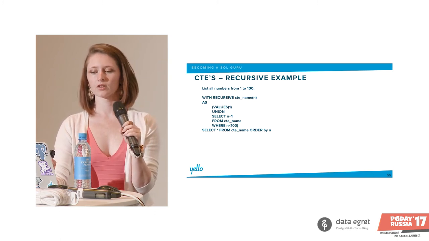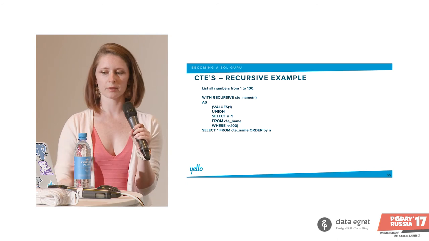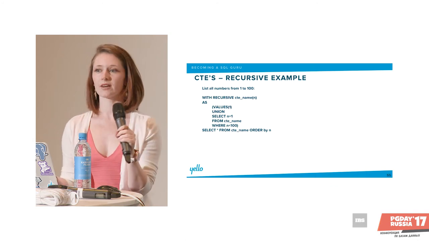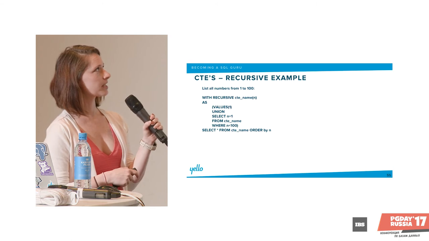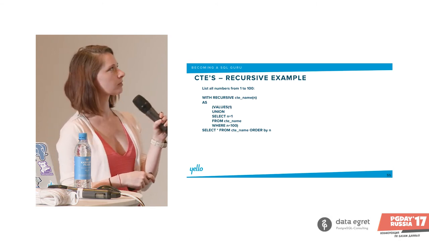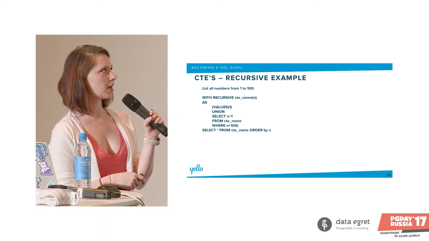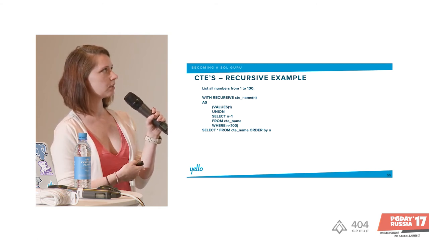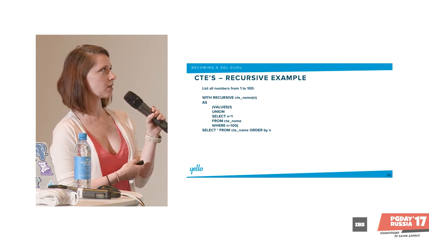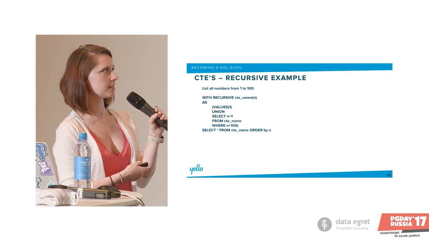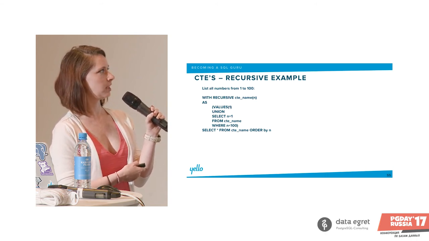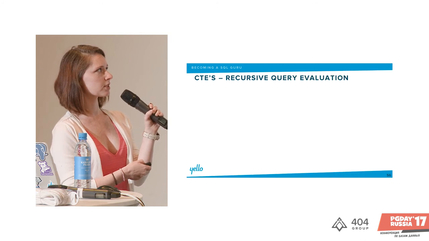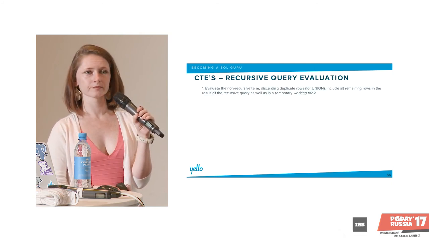Okay. So recursive examples are a little bit more complex. So I'm going to start with a simple example. Let's say I want to get a list of all numbers from 1 to 100. How do I do that? So I specify with recursive, so this is kind of the keyword, and my CTE name. I start out with a non-recursive term. In my case, I just start with a value of 1 because I want 1 through 100. I'm then going to union with some kind of self-reference. So in my case, I want to select n plus 1 from my CTE name for as long as n is less than 100. And then I'm going to select from my overall CTE. So what this does is it basically iterates through for as long as my where clause is valid. Any questions on this?